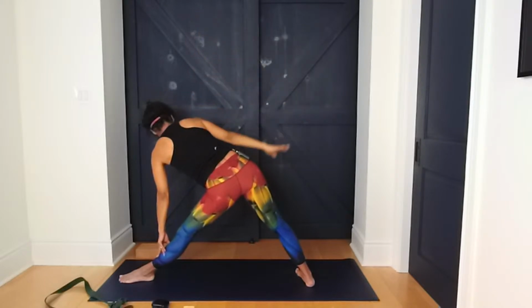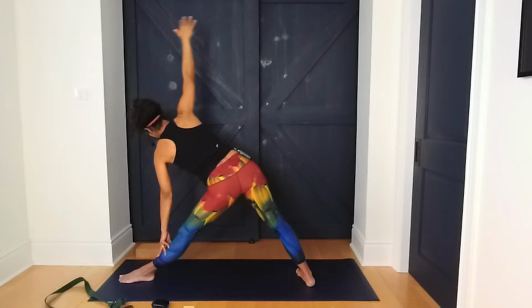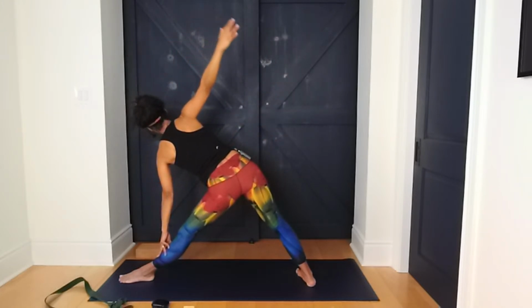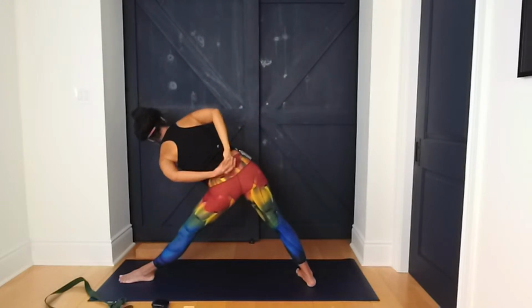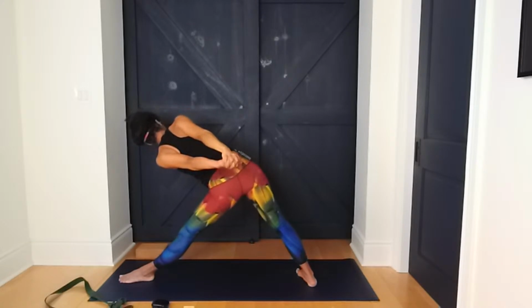Make it circle. Right arm opens up through the circle. On the next circle, as you circle back, it goes behind you and then interlock the hands behind you. Left hand and right hand meet. Heels of the hands together, breathe in and out.